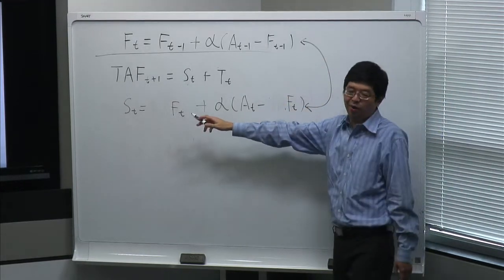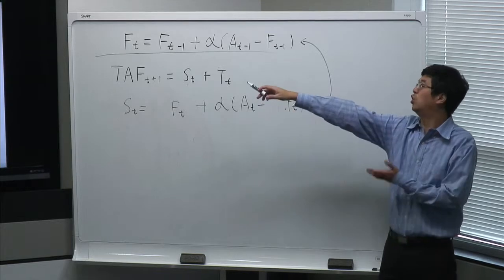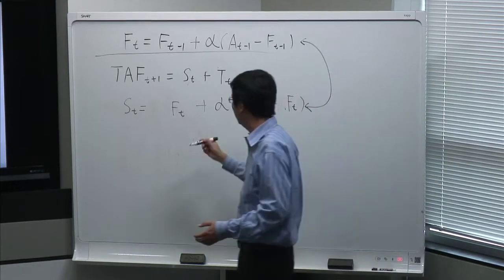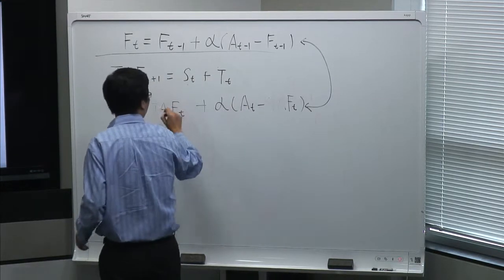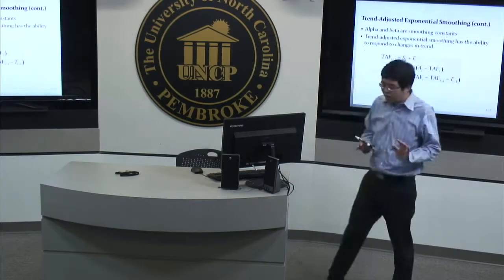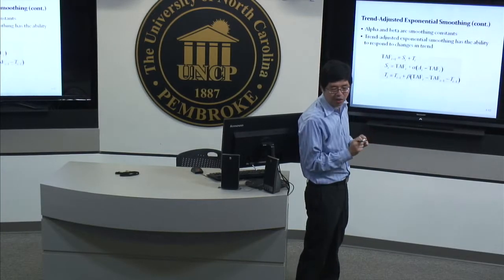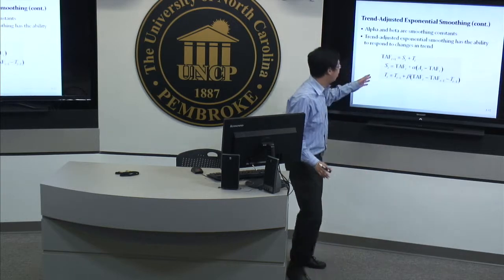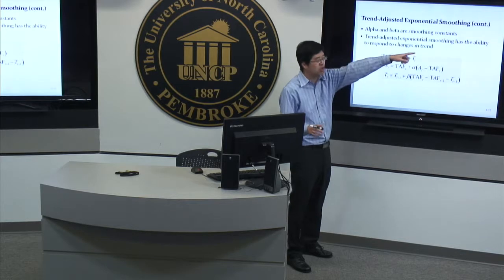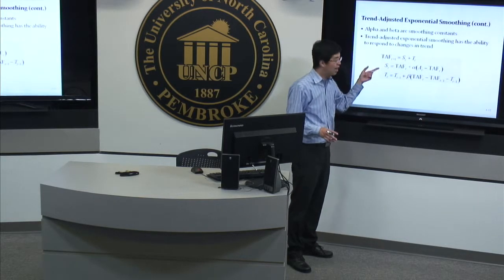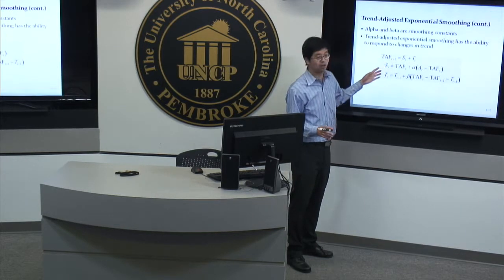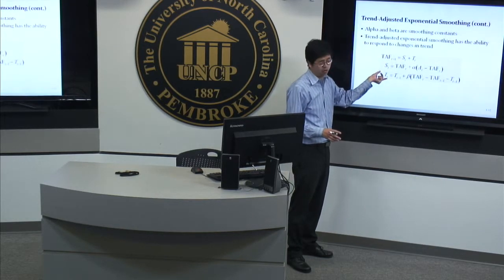So the smoothed forecast here is nothing but the original exponential smoothing method without considering trend. The only thing new in this model, and I know when you see this model it may be a little scary, oh, it's so complex. But if you really look at St, there's nothing new. It's just the traditional exponential smoothing method. But this is not the forecast. For this trend adjusting method, St is not enough. We need to add Tt, which is the trend factor.